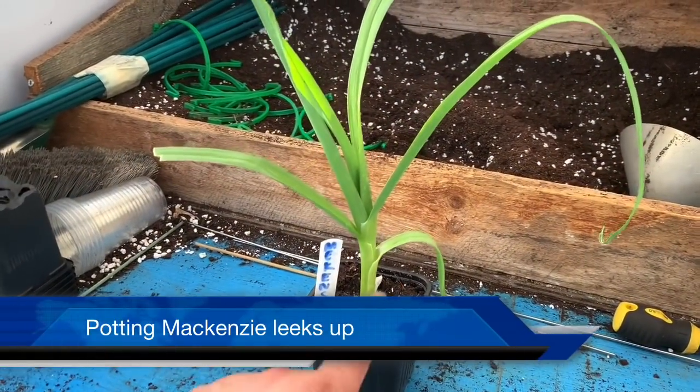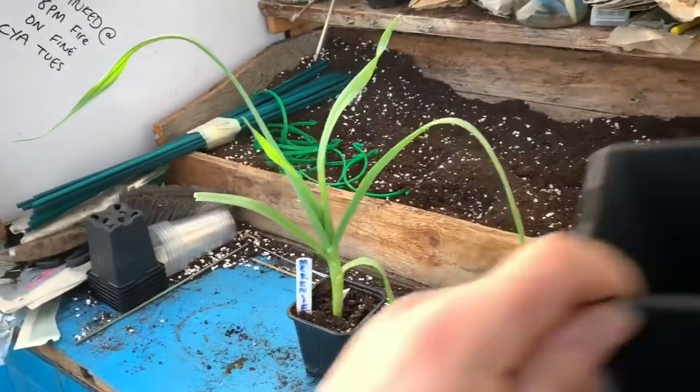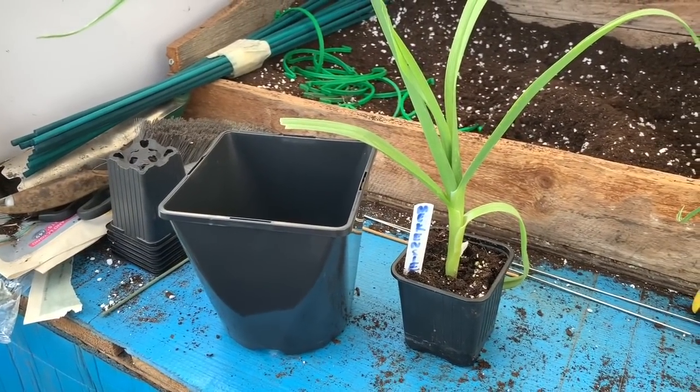Next task, get these Mackenzies potted up. Now they're going to go into 2-litre pots. Then that means I've got plenty of time to leave them to grow out the pot.